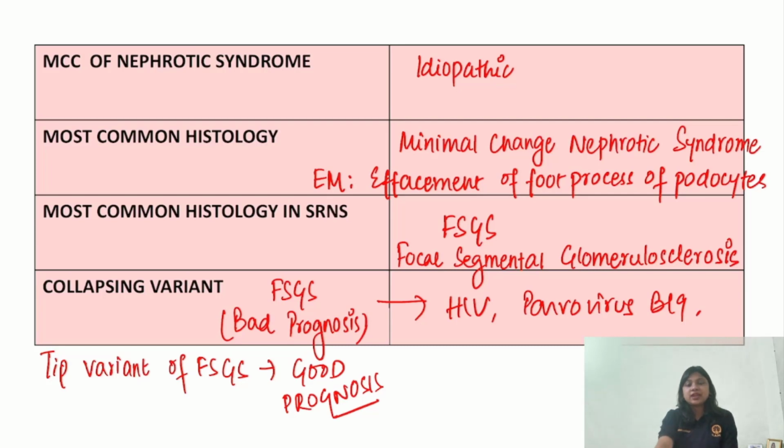And remember, all this thing I am telling in case of children, this is not so in case of adults and elderly, because in elderly we'll have MGN to be the most common histology, membranous glomerulonephritis, and in adults we are going to get FSGS to be the most common histology. However, in children, and this nephrotic syndrome, PSGN is a hot favorite of all the examiners in any exams you sit.